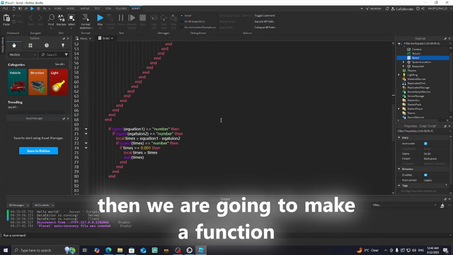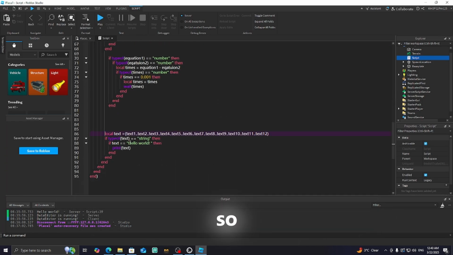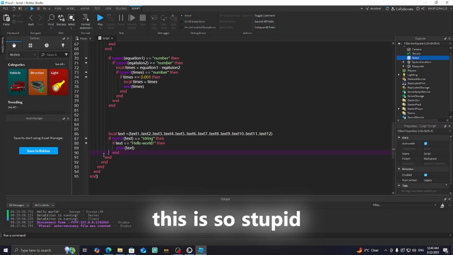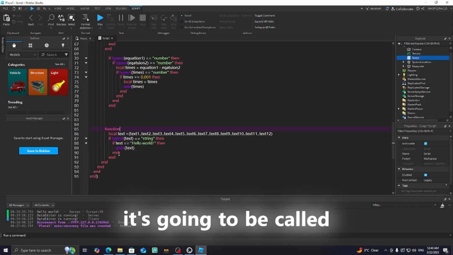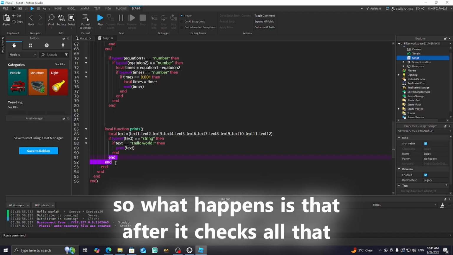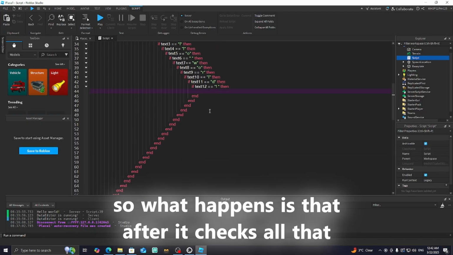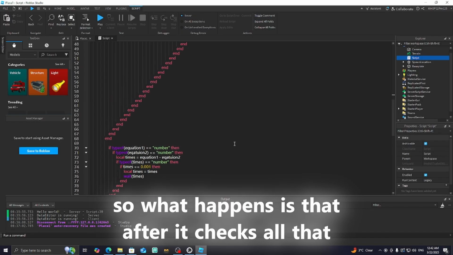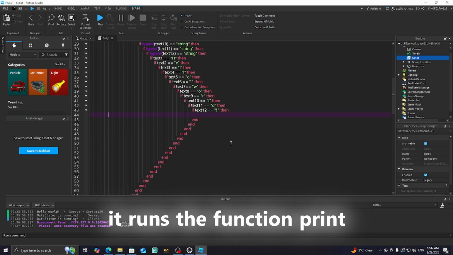Then we're going to make a function. This is so stupid. Alright. Perfect. So what happens is that after it checks that, it runs the function print.